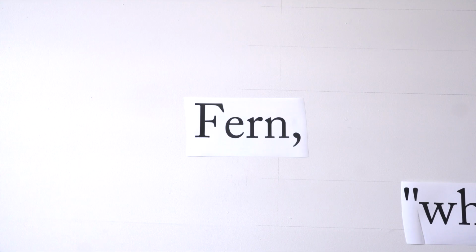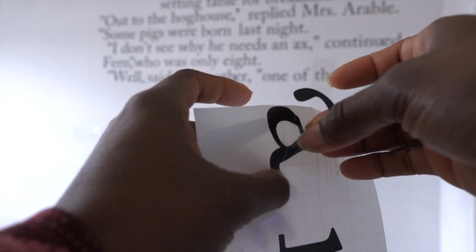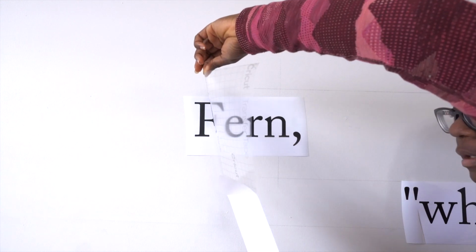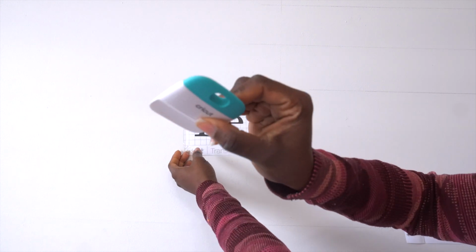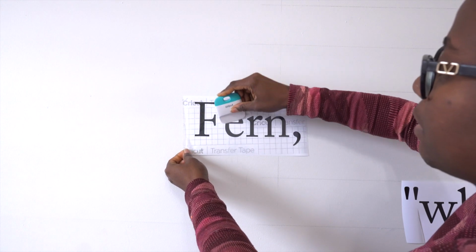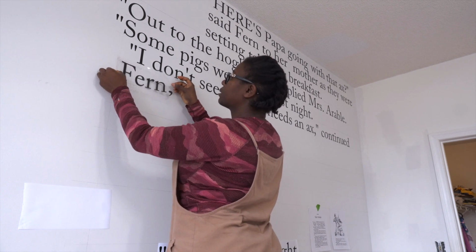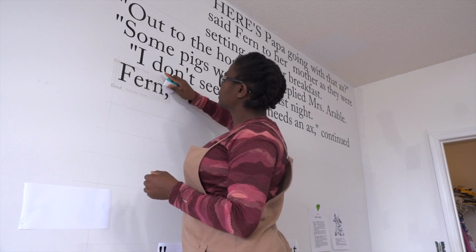So, in order to get the cut vinyl onto your surface, you can just peel it with your hands, or you can use the transfer tape to pick it up and then put it on your surface. I have done this so many times before, and it really only takes a minute or so, but never had I done so many individual letters and words like this. So each word took on average 2 minutes to transfer, and so at 155 words, that came to over 5 hours. And because I had to keep getting down off my step stool, organizing, checking each line, I actually spent 20 minutes per line for a grand total of 8.5 hours.